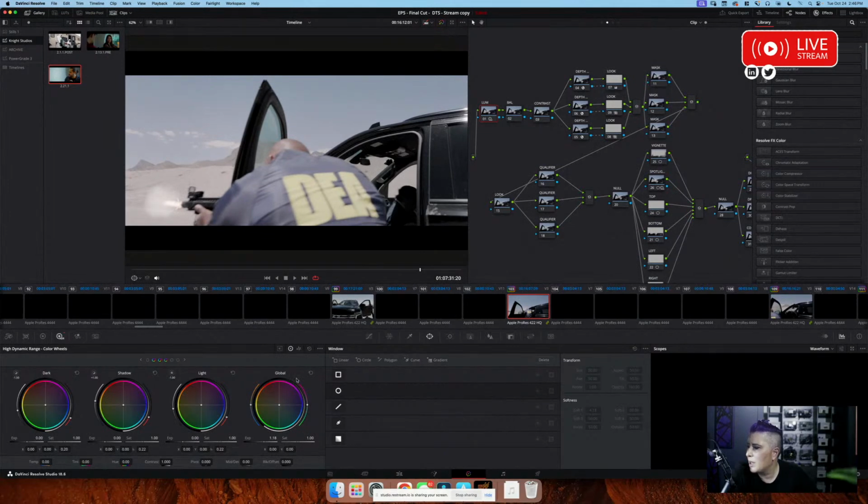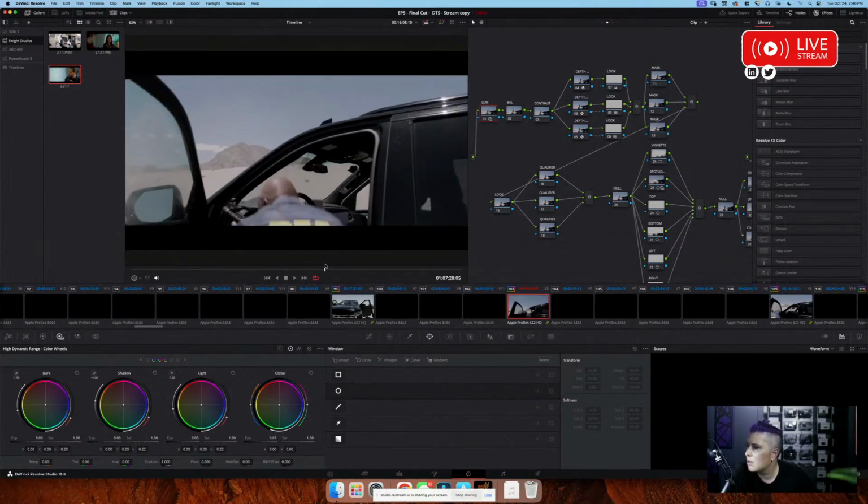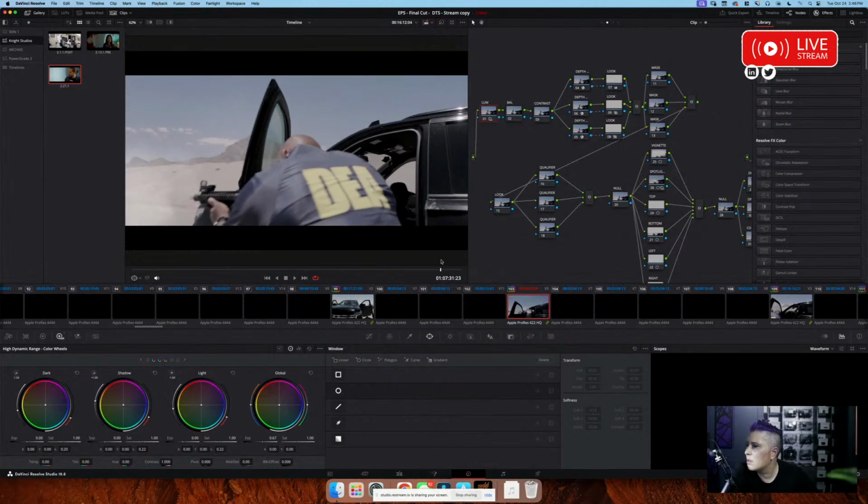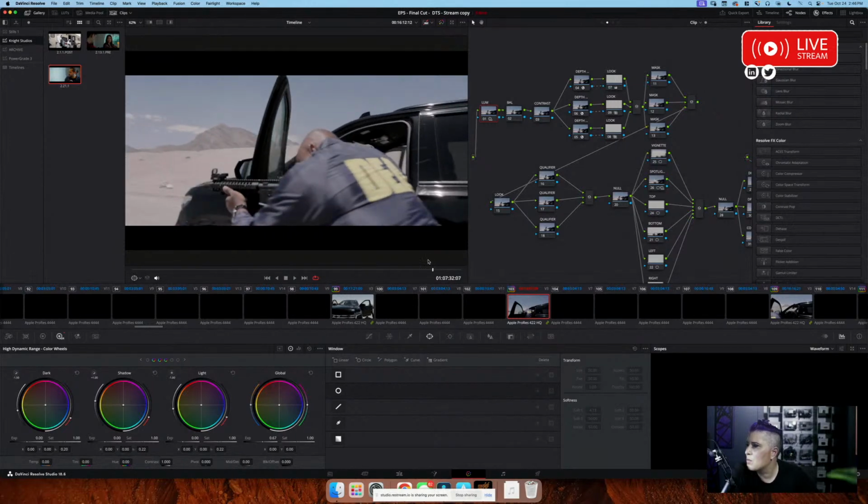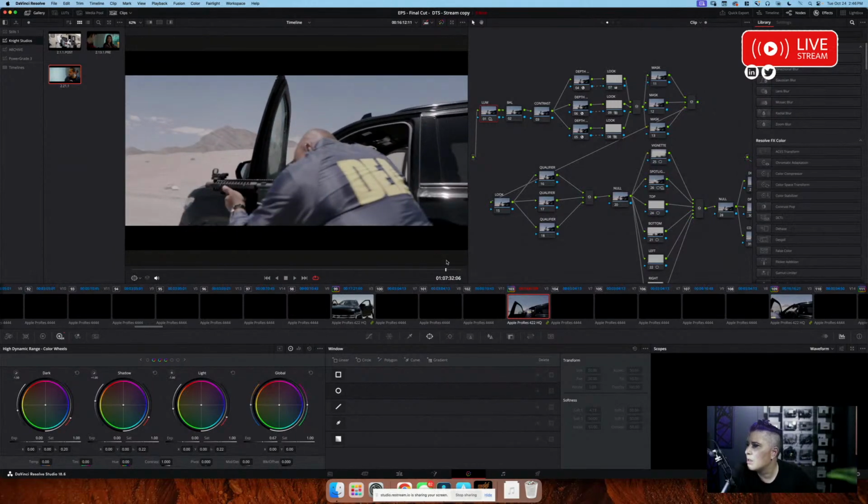I might bring the luminosity down a bit. The sun may have moved. Feels a little hot. Pun intended. Yeah, I like that.